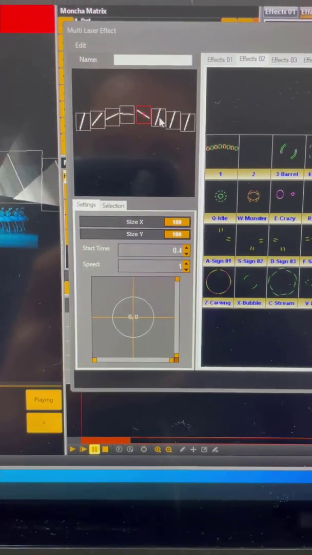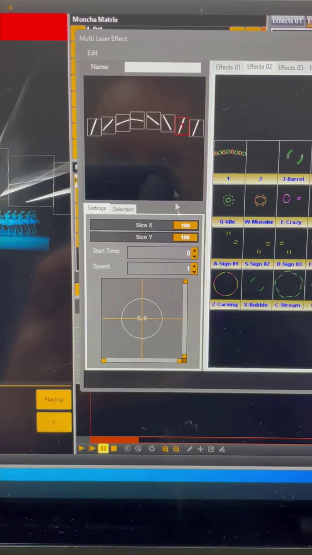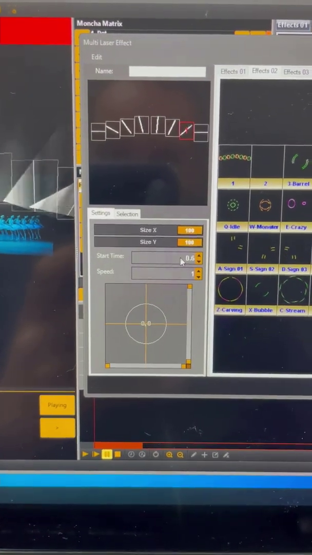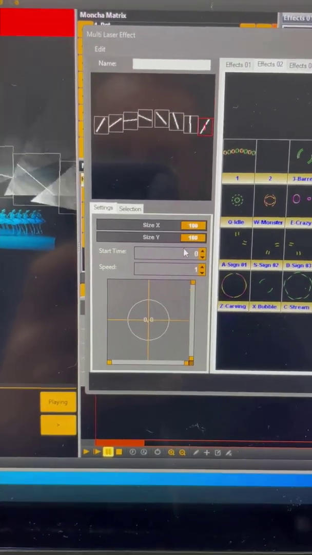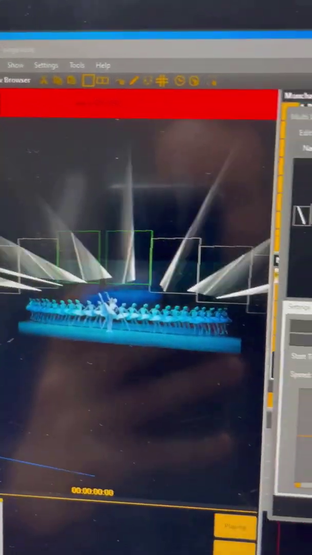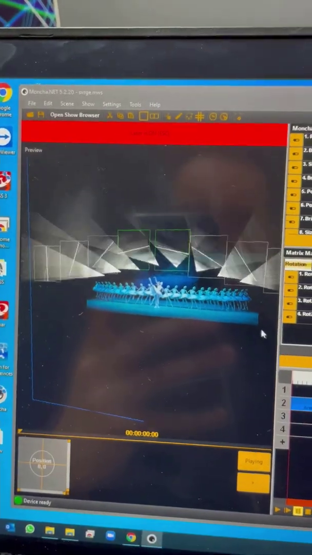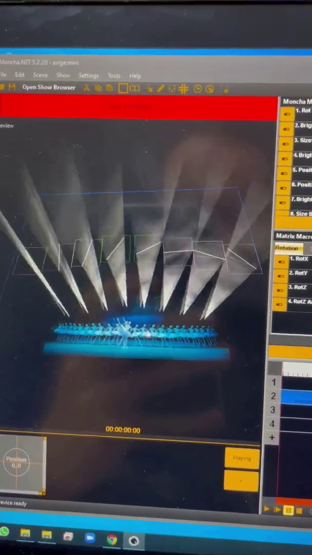Zero, 0.4, 5, 6 and 7. And as you can see, every laser is slightly moved in time. There is a different offset.